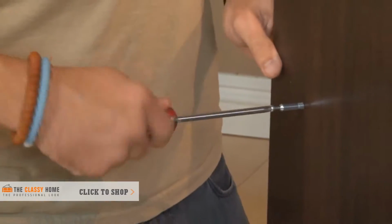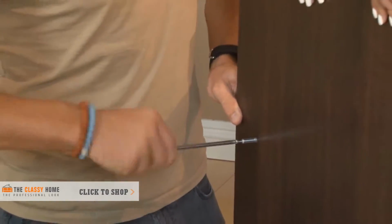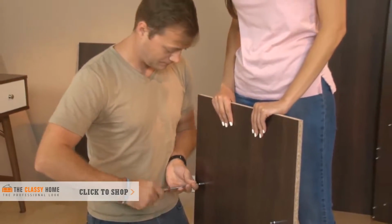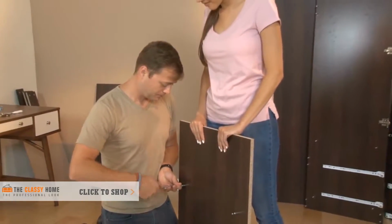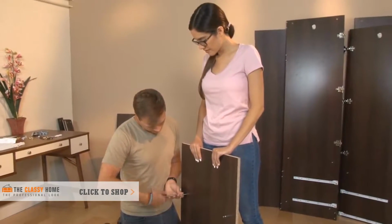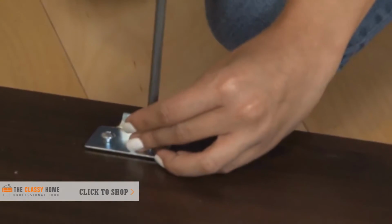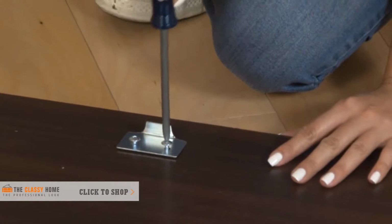Now, insert the capture screws into the bottom and top wardrobe pieces. Also, attach the doorstop plates onto the top wardrobe piece. Remember to tighten the capture screws securely.